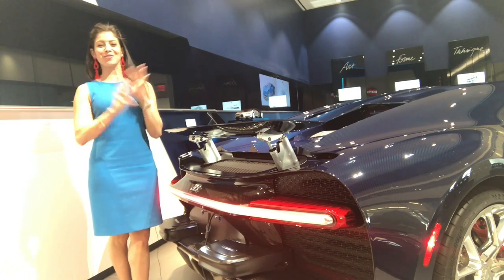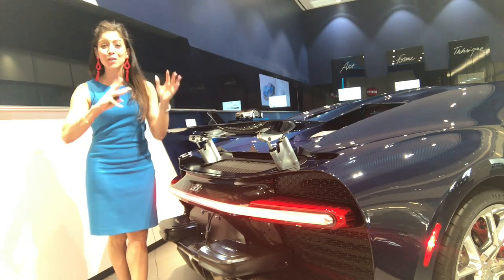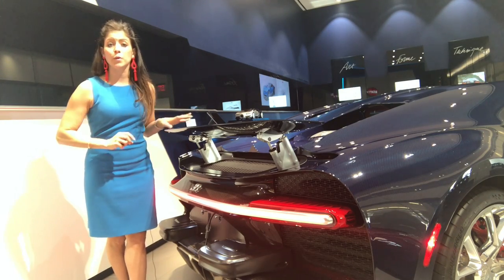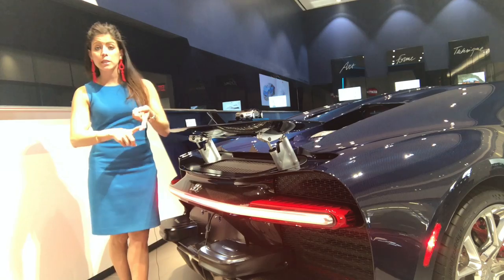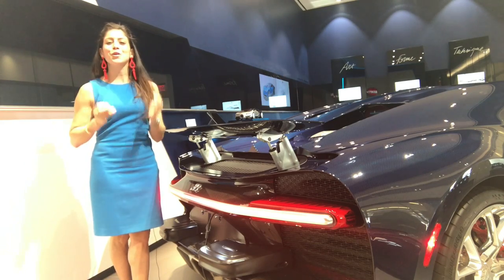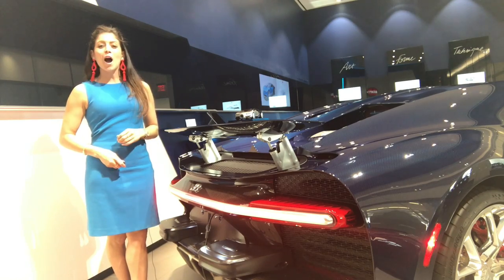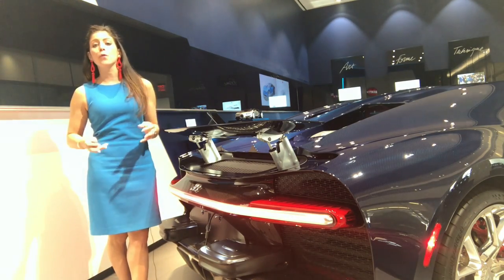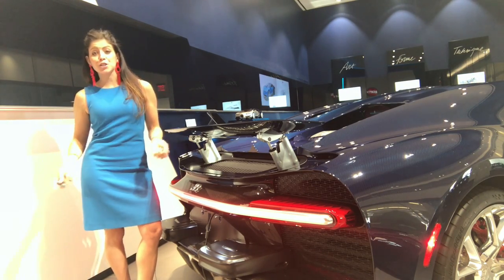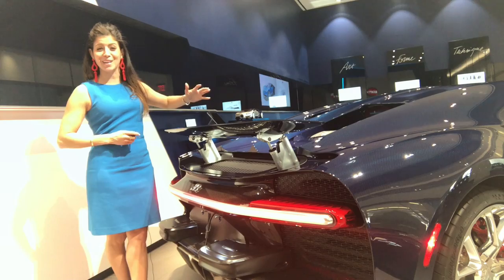There's so much to talk about back here — it's really overwhelmingly exciting — but I'm going to start with the rear wing. It's a fully adaptable rear wing. We spoke briefly about the flaps in the front that help cool the brakes, but you also have this rear wing that has five different stages. One of those stages is actually an air brake, and when the air brake pops up, this car stops. It's one of the coolest features — I absolutely love it. The other four fully adaptable angles help with the downforce of this vehicle, so whatever amount of downforce you need is delivered through the aerodynamics and the rear wing's adaptability.